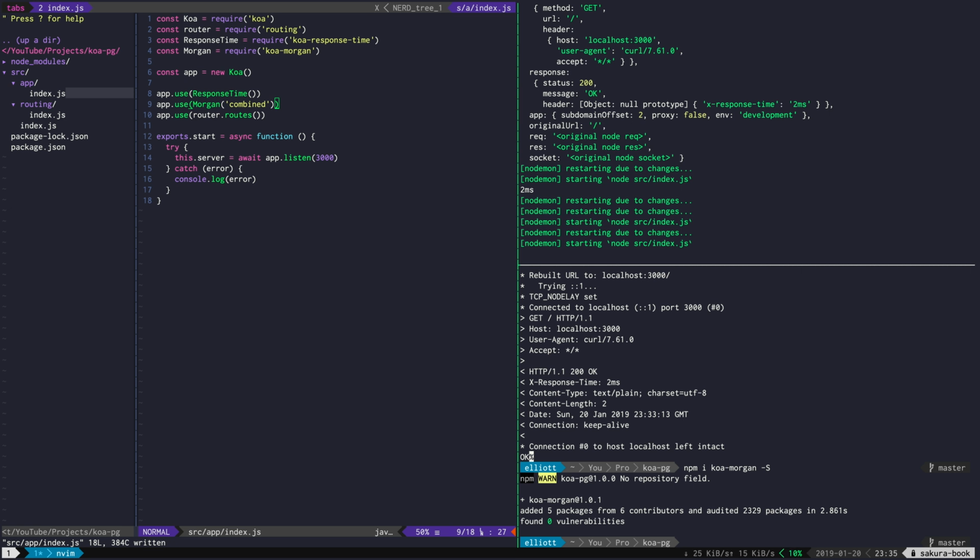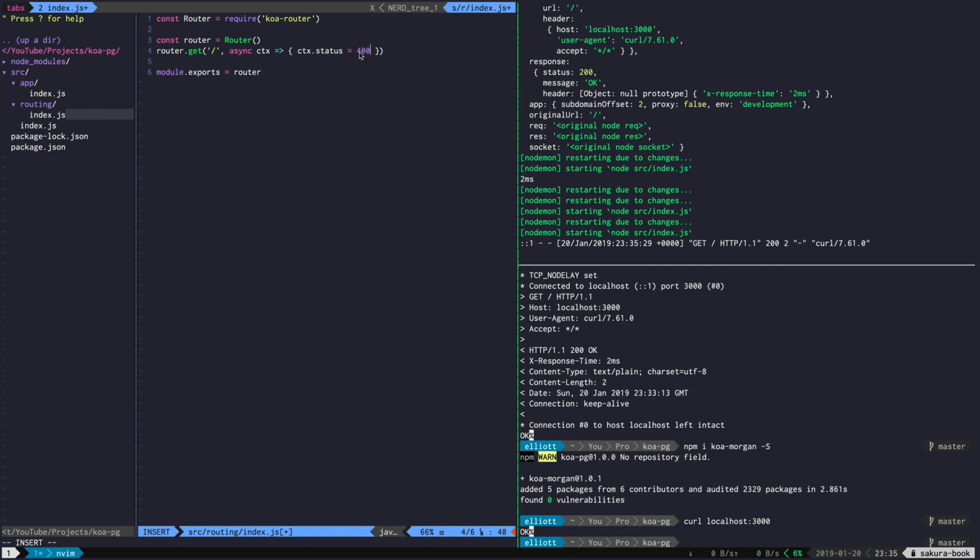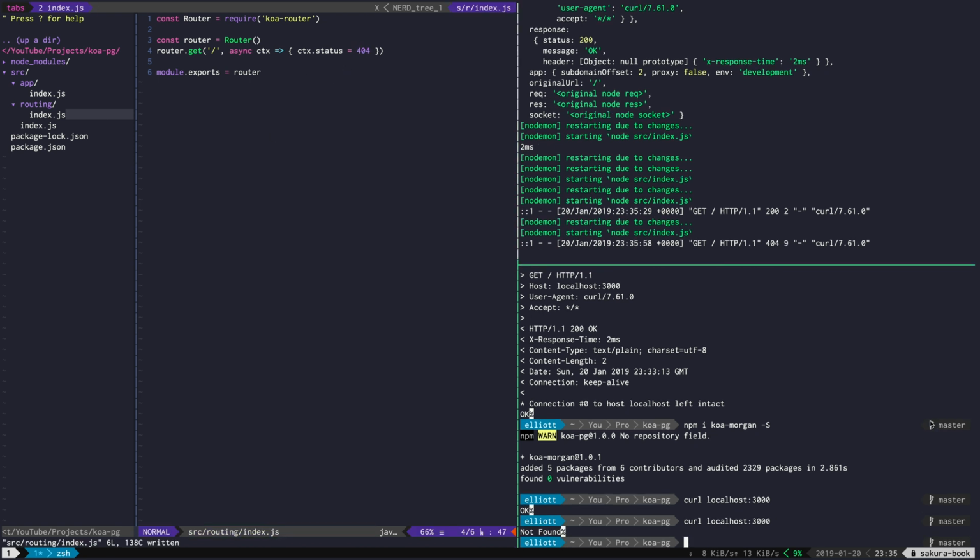Let's give it a go now actually. So if we go to localhost, there you go. You can see that it gives us the IP address it originated from, which is the IPv6 of my local address. You can see the date and time that it came, what the method was, the user agent, and also what the response was. So it gives you really nice information about what's going on. Let's say we wanted to return an error status of 404, not found. You can see that it also gives us that as well. So it's a really nice way of seeing all the requests come in.